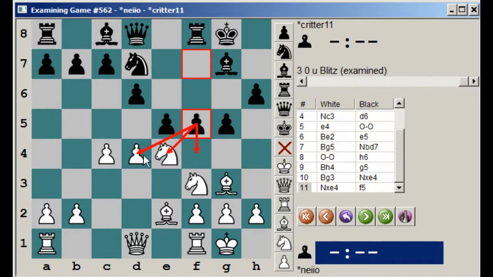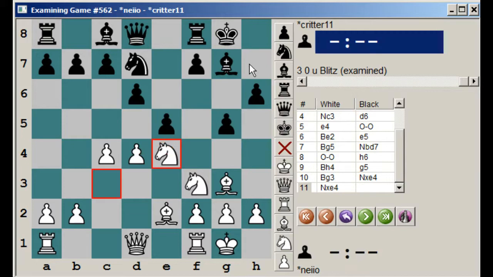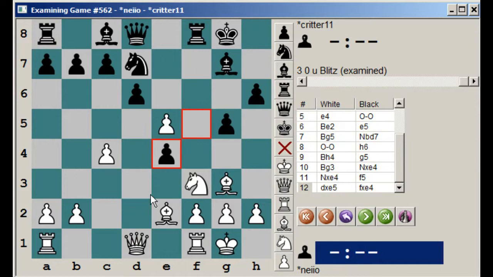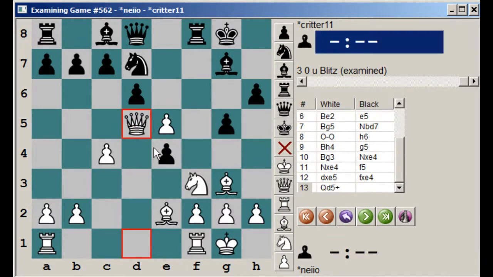But there's actually a way to refute this. So do you guys know how to refute this? So the idea is that you want to be able to recapture on d5 or on e4 with the queen. And the way to do that is to open up the queen's access to d5. So the way to do that is to play d takes e5. So the point is, after f takes e4, you want to play queen d5 check and take on e4.